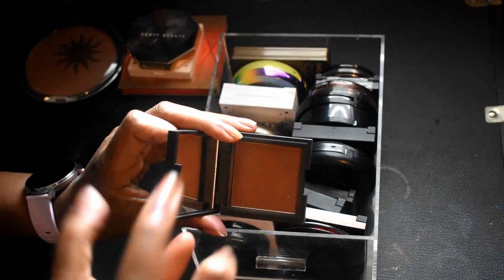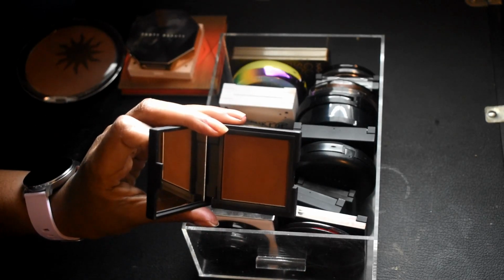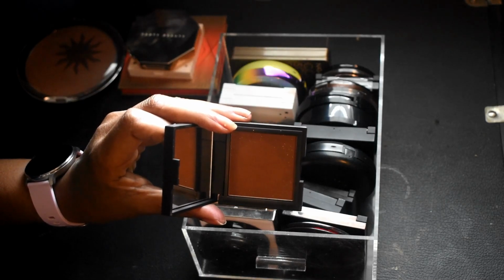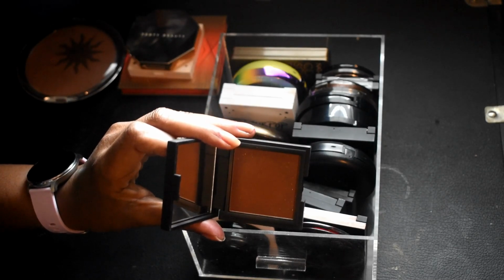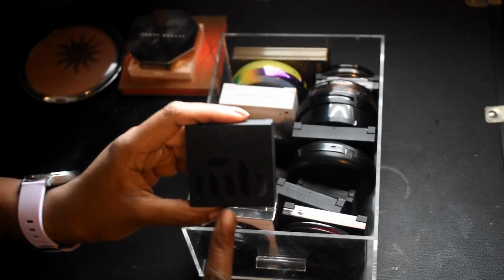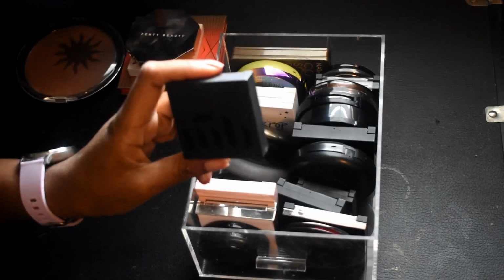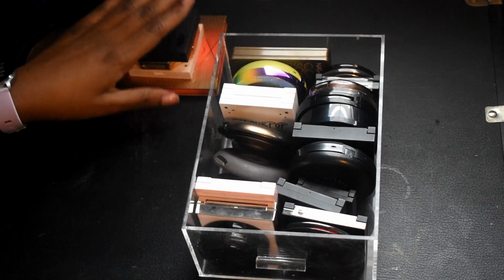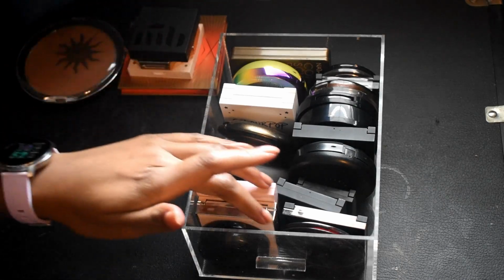It does have like glitter in the product, but when you blend it onto your skin, I personally don't see any glitter at all. I just see the really nice, warm, rich color and just like a sheen overall. I really do enjoy this product and this brand. I have a couple more blushes that I use as bronzers from them. And then I also have like a powder as well. I really enjoy that brand, and I also enjoy that product as well.